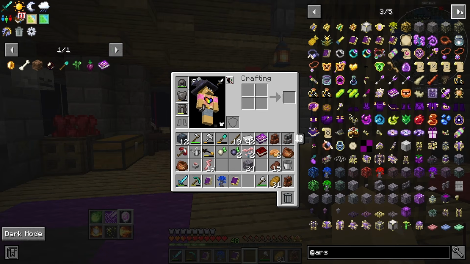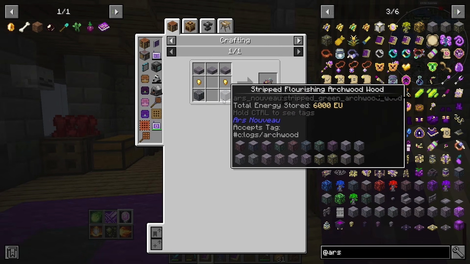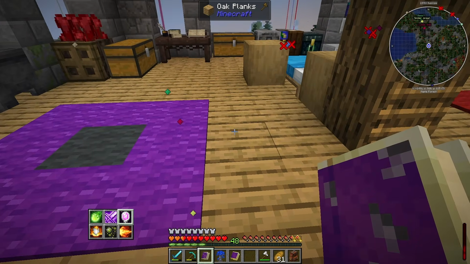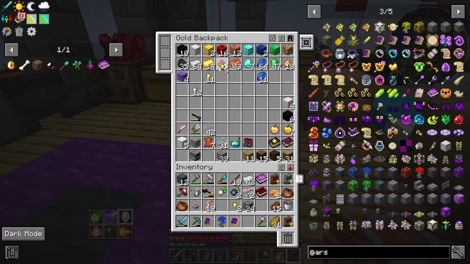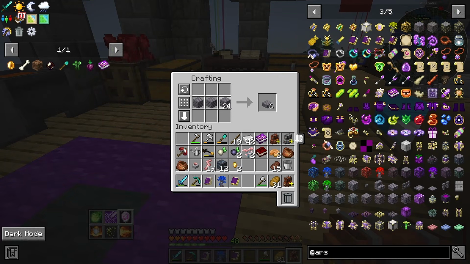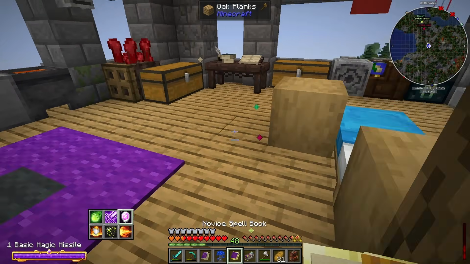One second, let me find it. Ha, found it. Here we go. So, 2 logs, 3 slabs, and 2 gold nuggets. I did that the hard way, but whatever. Anyways, we're going to need 2 of these, and we're going to need 2 of the logs, and we're going to need to turn some of these into slabs. I mean, the archwood actually just looks pretty nice, so we're probably going to be building with it at some point. Anyways, scribe's table, here we go.